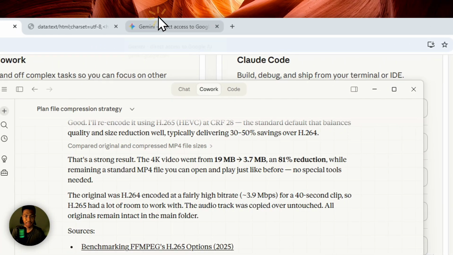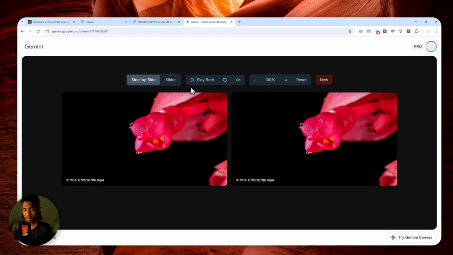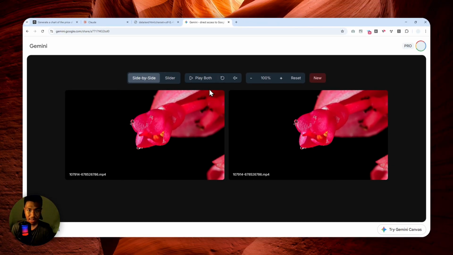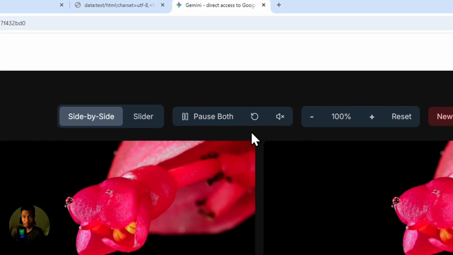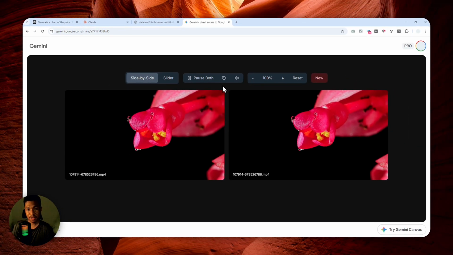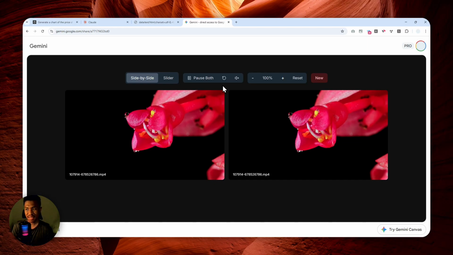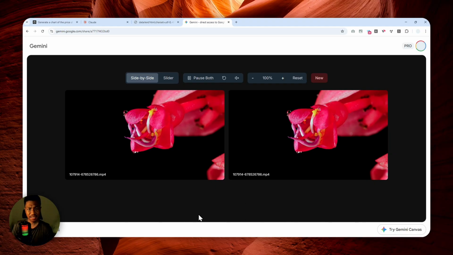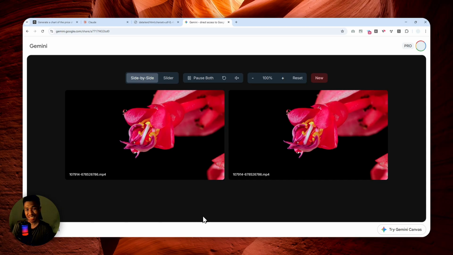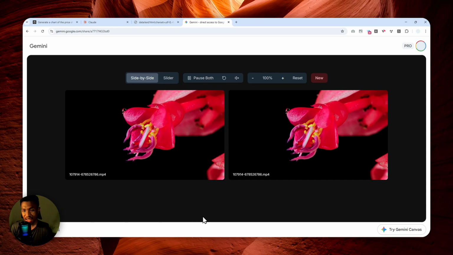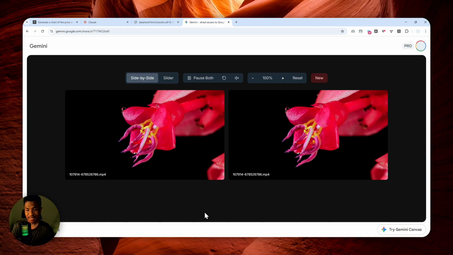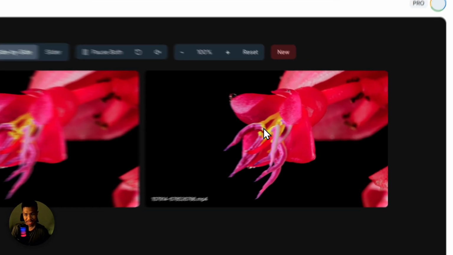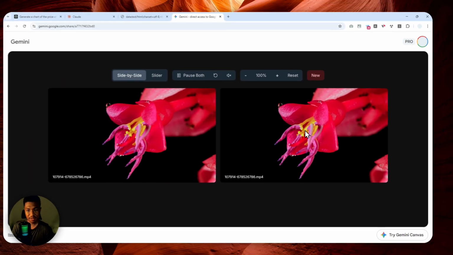And this is one example of a video that was compressed by Claude AI, Claude Cowork. I'm going to play both videos and tell me which one was the original and which one is the compressed version. And remember, one, which is the original, is 90 megabytes, but the other one is 3.6 megabytes. So 19 versus 3.6, that's quite a lot. And just for your information, this one is the compressed version.